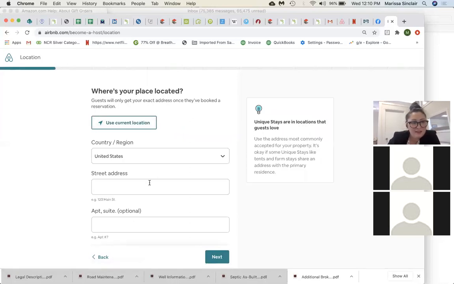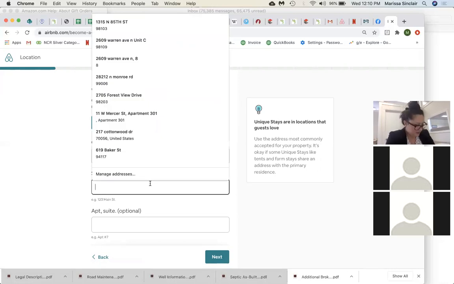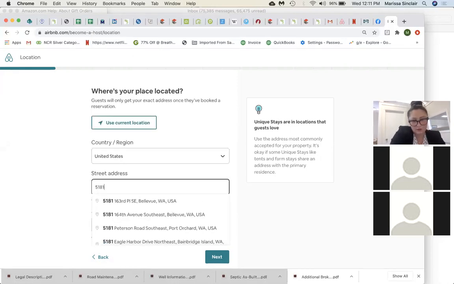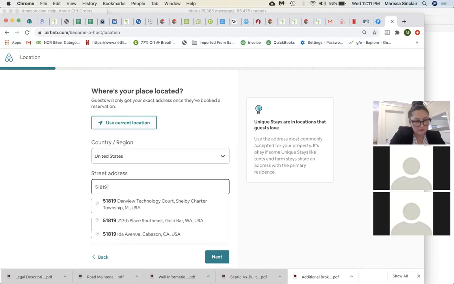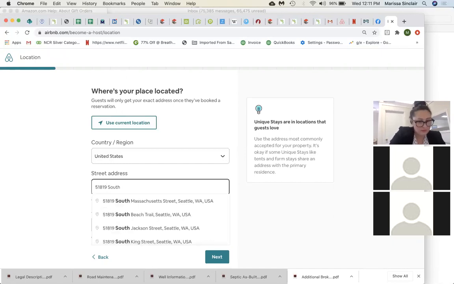Let's see here. Street address. I gotta look that up really quick because it's new. It is 51819 South Riverside Road, Gold Bar.